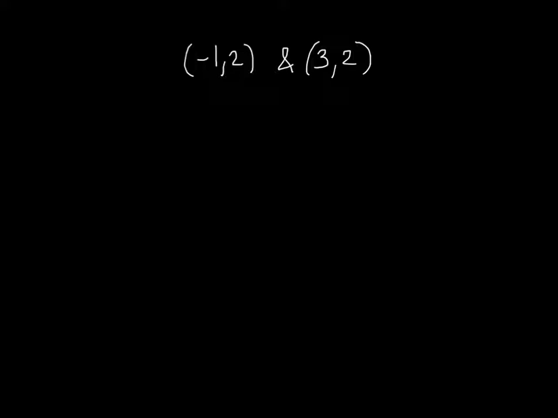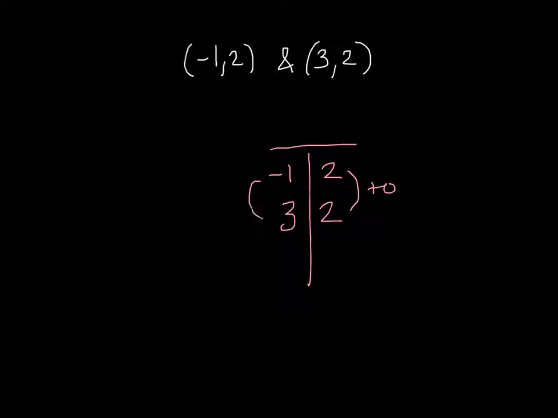Okay, so I'm going to go ahead and just do the table. I set it up and I get negative 1 and 2. I get 3 and 2. Now as I go, how do I get from 2 to 2? I do nothing, I add 0. And how do I get from negative 1 to 3? I add 4. Think of the number line there. You've got negative 1, then 0, 1, 2, 3. So we have to add 4 to get there.